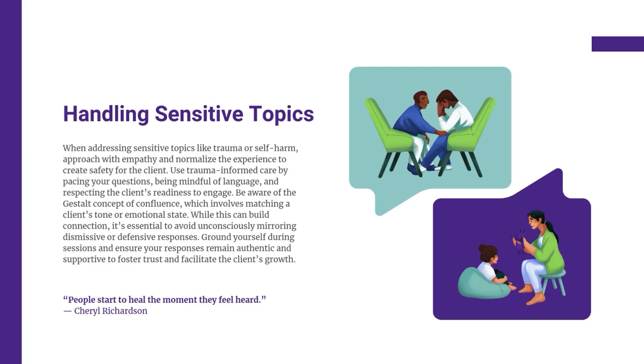For example, if a client responds in a way that feels incongruent, laughing during a moment of vulnerability or using humor to deflect, it's essential to gently bring that awareness to that dynamic without judgment. So you might say something like, it seems like this is something that you might be feeling uncomfortable talking about, and that's okay. I just want to make sure that we're giving it the space that it deserves.